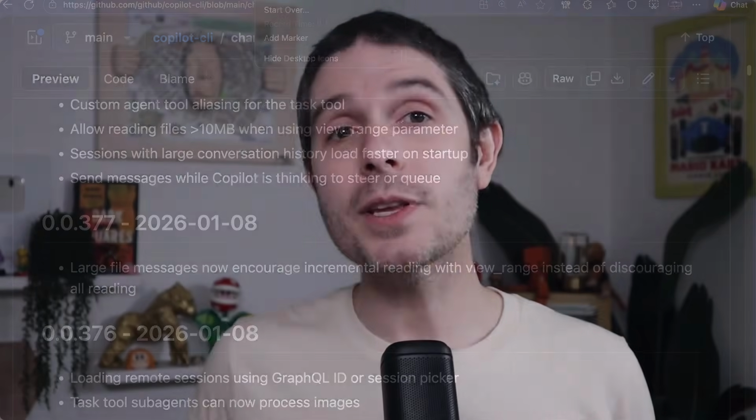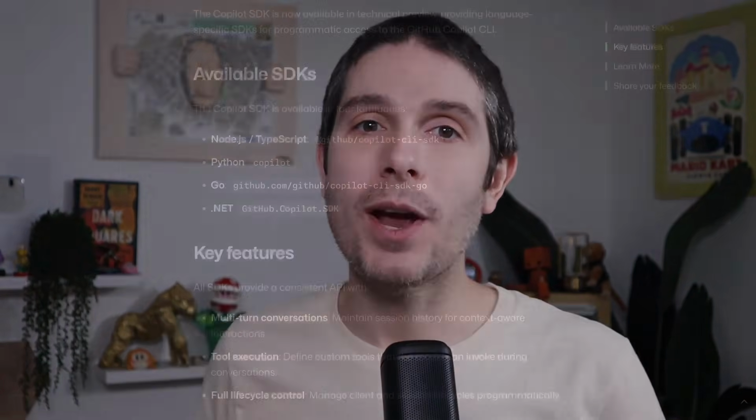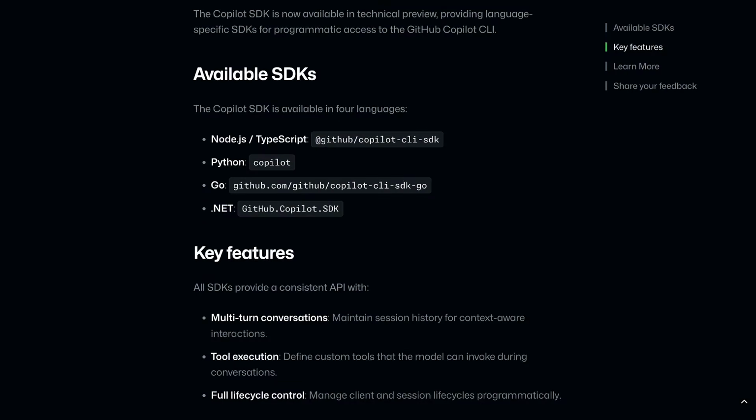Now, I also build AI into my apps, often leveraging Microsoft Foundry, so I can build and deploy AI at scale. But what if I wanted to actually integrate the GitHub Copilot agent, the one that powers the CLI, directly into my apps and services that I build for myself and for others? Wouldn't that be a crazy concept, to directly have access to GitHub Copilot through your own applications? Well, that's exactly what the brand new Copilot SDK enables you to do.